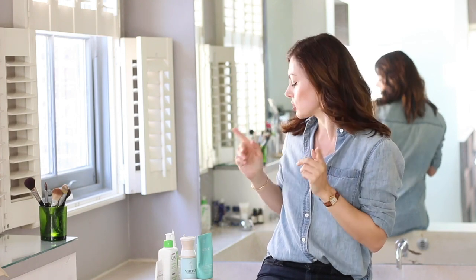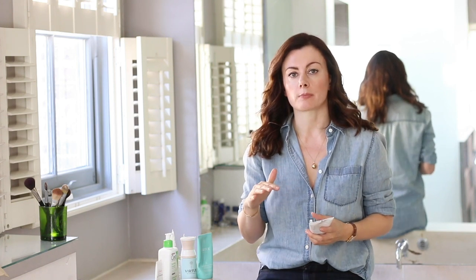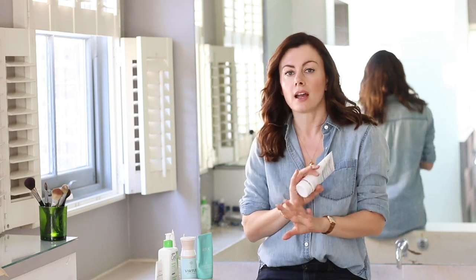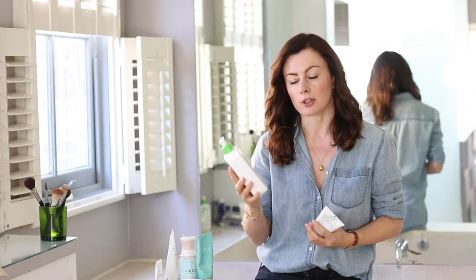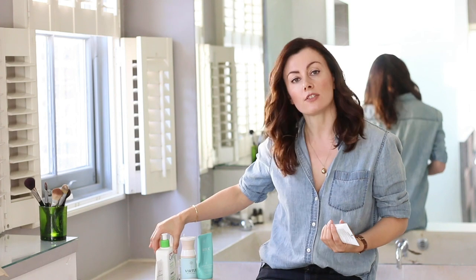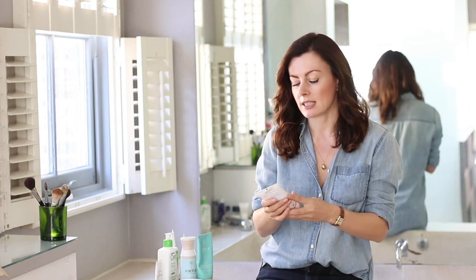Let's go next to body. I have an array of mostly non-fragranced products for washing my skin in the shower. My skin has been super dry — if any of you clocked my pictures from my holiday in the US, I was in Utah, in the desert, and my skin became incredibly dry. I'm only quite sensitive to fragrance but it's literally been something I cannot tolerate at all for the last few weeks since I came back. So I'm tending to wash with something very simple: CeraVe Hydrating Cleanser, which is just a great all-purpose cleanser. You can use it on your face in a pinch, you can use it on your body, it doesn't leave you dry and it won't overly deplete your skin's barrier function. My partner uses it too — big bottle, what's not to like?